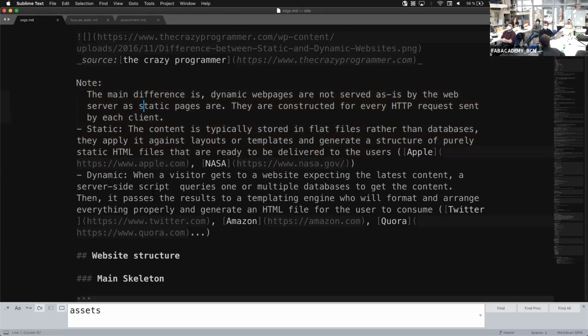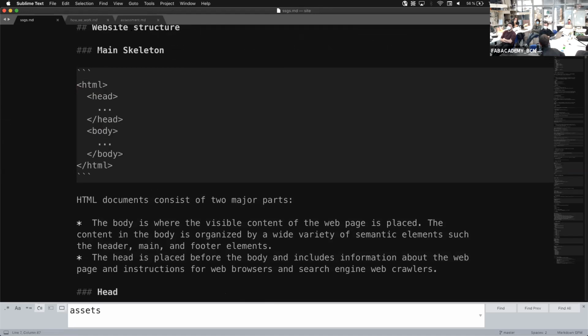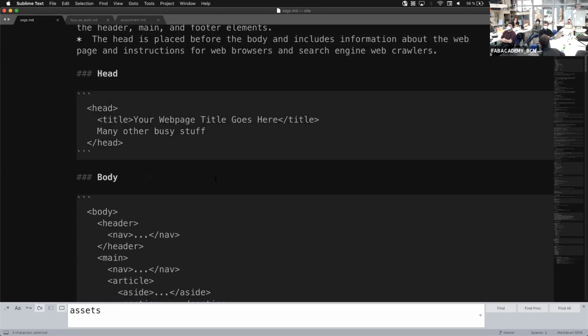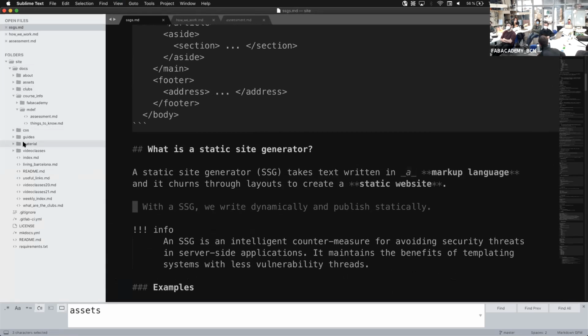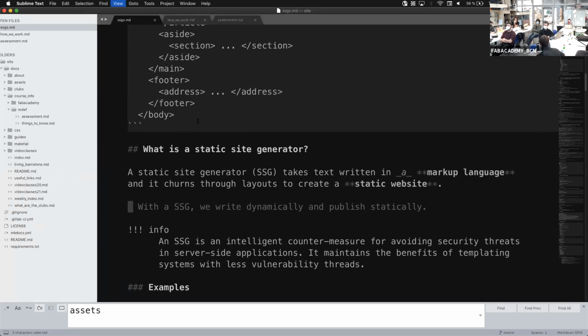This structure is what is replicated, passed through the template by the static site generator, and generates the HTML file.